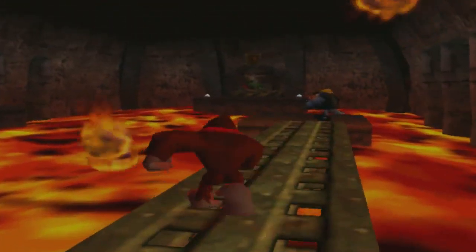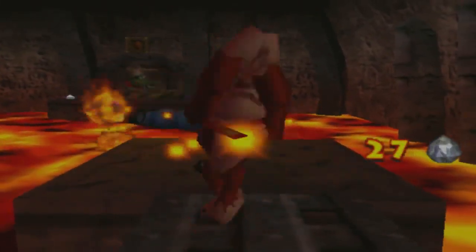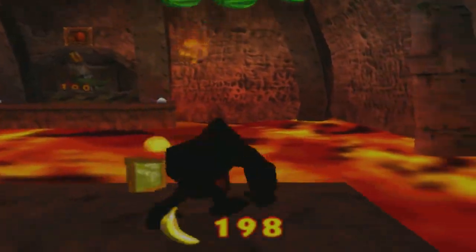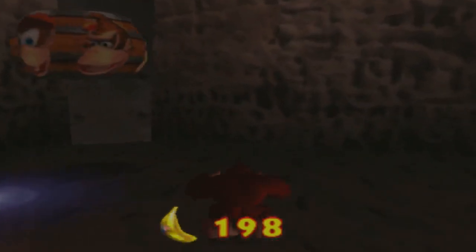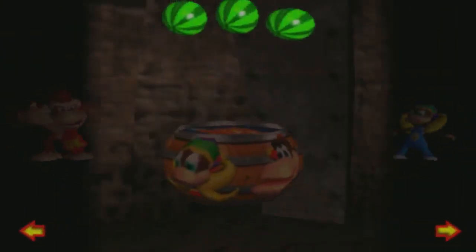Okay. Final one. Cherish this moment. Final blueprint. And now we just have one more thing we can do. Okay. Let's go, Chunky.